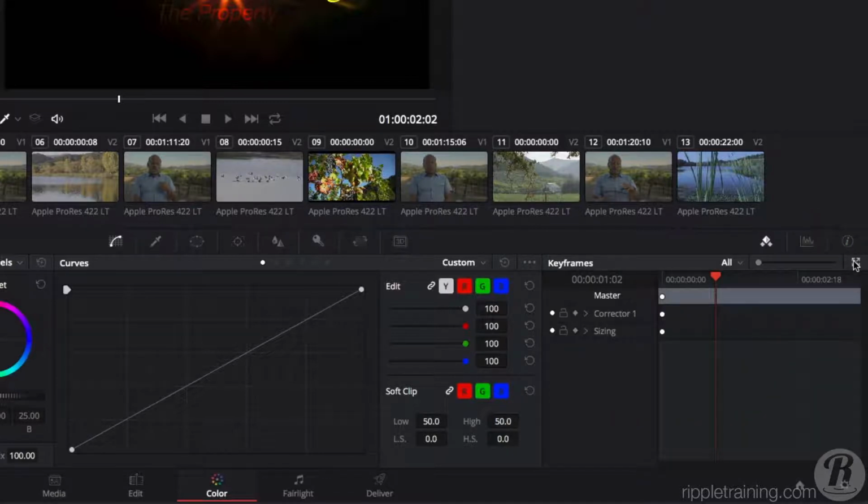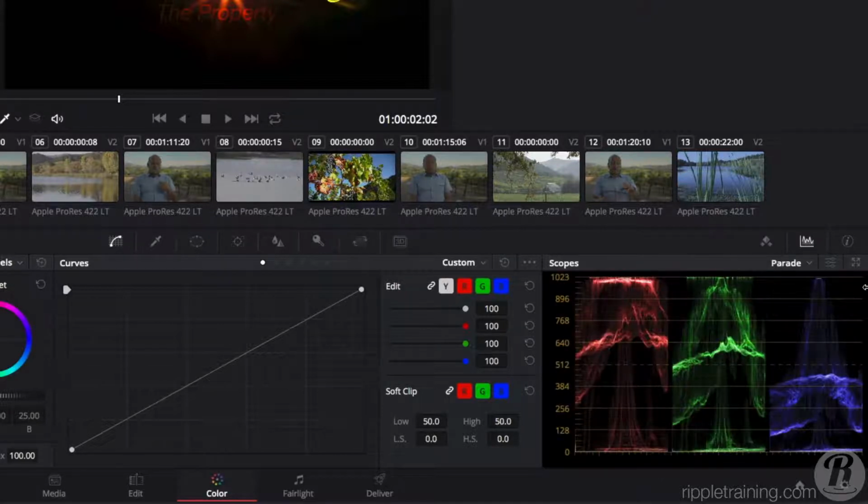The video scopes are an essential diagnostic tool for color grading. The default parade scopes show you the brightness or luminance across the frame, as well as the brightness within each color channel. On the left of the scopes is a scale that shows color bit depth, and it ranges from 0 to 1023, with absolute white being at the top at the 1023 line, and absolute black being at the bottom at 0. The waveform then displays these values in the form of traces, and the traces are in roughly the same horizontal position in the frame as the pixel they represent.